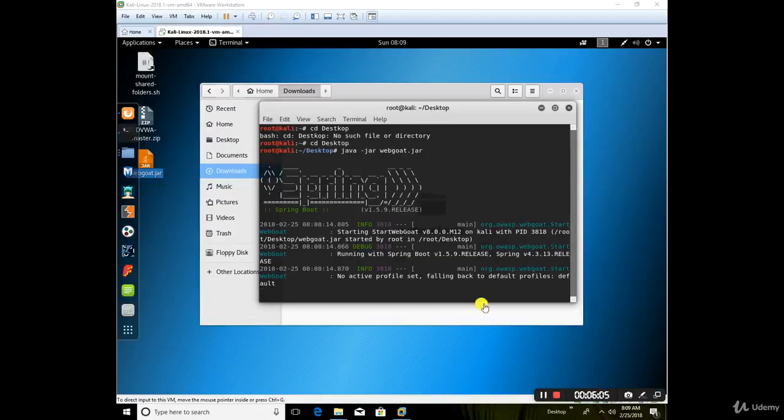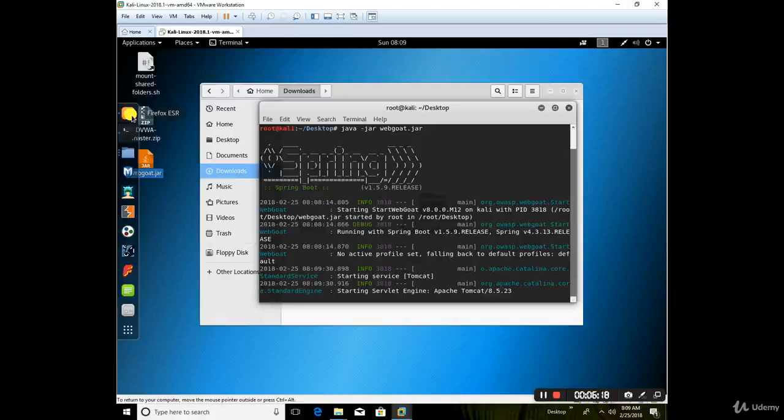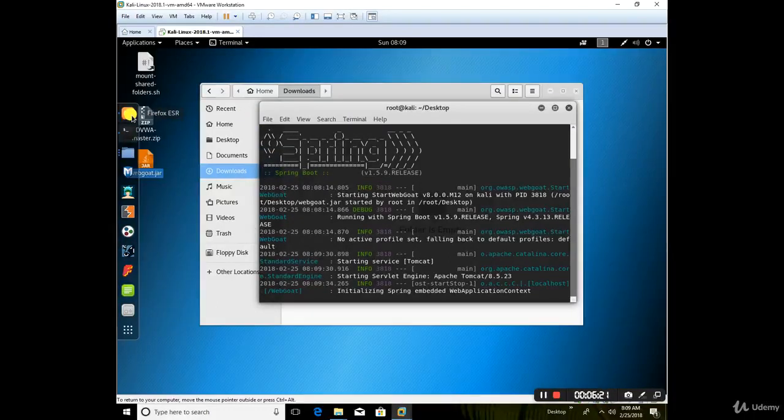And yes, it is. Look, so it's kicked off. Now, the one thing about WebGoat you want to remember is that when you're using WebGoat, this terminal window in the background has to stay open. If you shut down the terminal window, it will shut down the application. The other thing that I want you to remember is, remember in Damn Vulnerable Web Application, we had to manually go in and turn on the Apache server for it to work. In the case of this, look, it's already doing it as a part of the startup process.